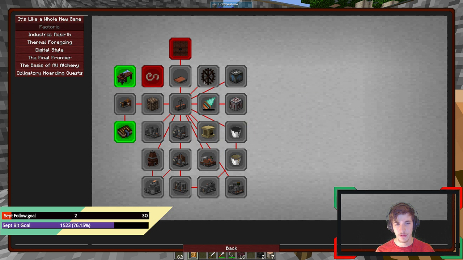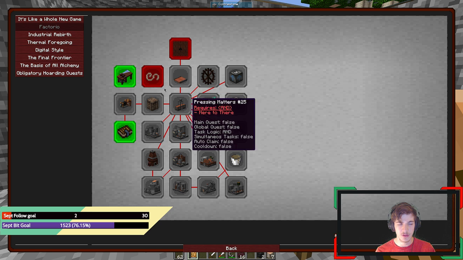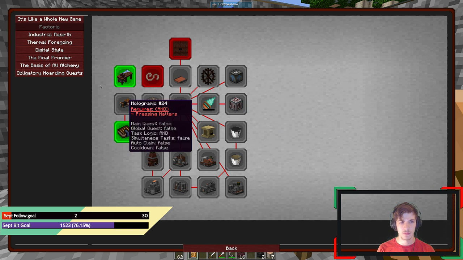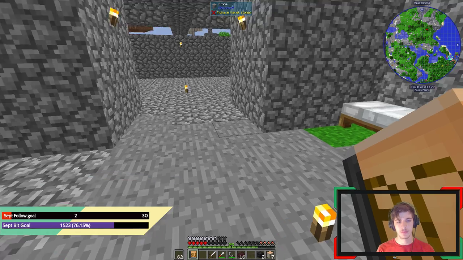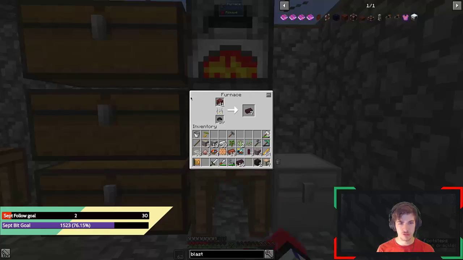So I'm gonna build myself through this series. You know what? I must complete pressing matters, which is that one. And then we're trying to store the power. I'm just gonna build my way through it. I really want that one.